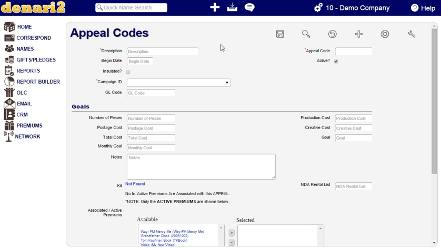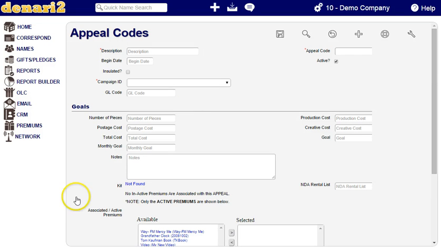The second required gift code is the fund code. The fund code tracks where the money is going or what you are going to spend it on. It is the thing for which you are raising money. Quite often, although it is not a hard and fast rule, your fund codes will parallel your accounting system. You will have fewer fund codes than you will appeal codes because each time a new fundraising function is performed, you will create a new appeal code. But you won't create new fund codes very often.